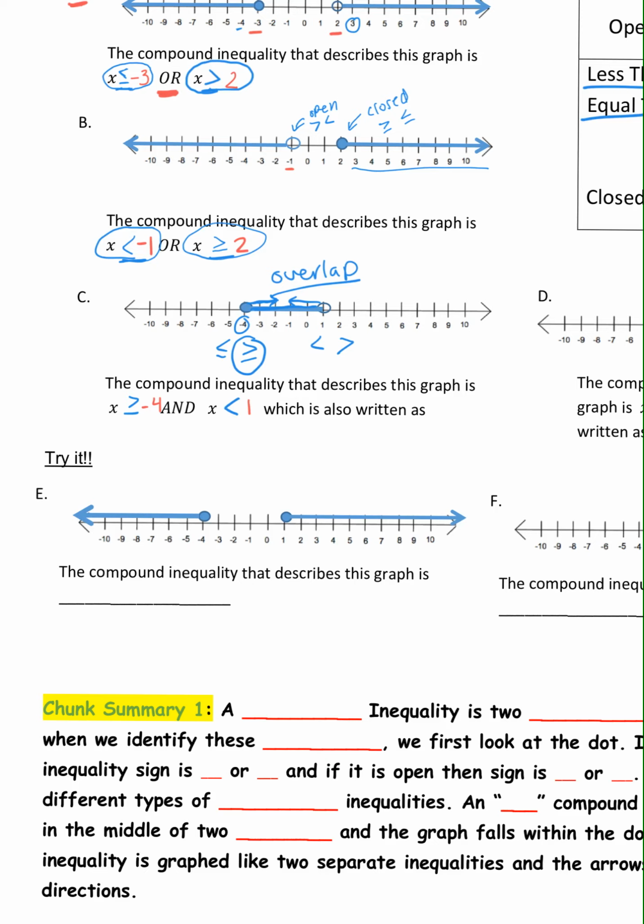Now, and statements can also be written as x in the middle, the minimum, which is -4, and 1 on this side. All I did was just put x in the middle and then put the minimum, which was -4, on the left and the maximum on the right, meaning the smallest number and the biggest number. So that is also how and statements can be written. If you see that in your book, it's an and statement and the arrows should overlap.